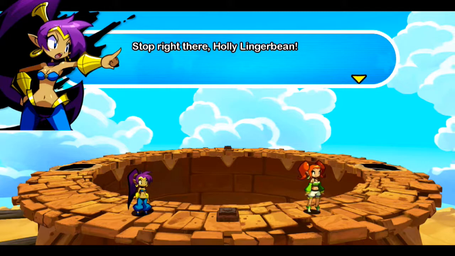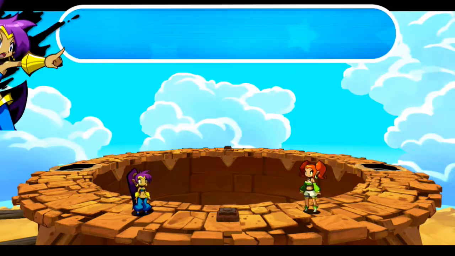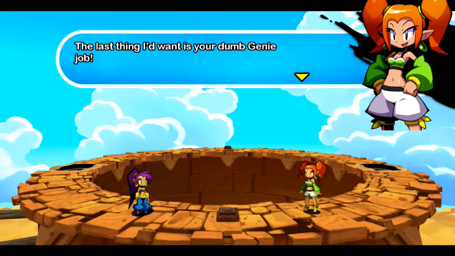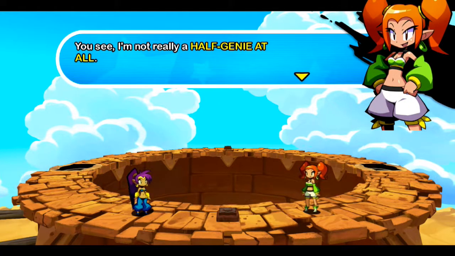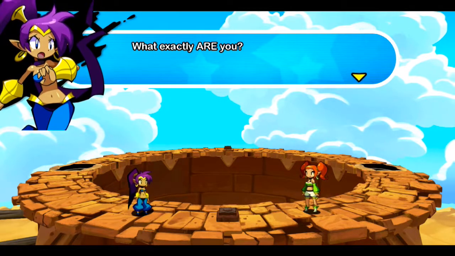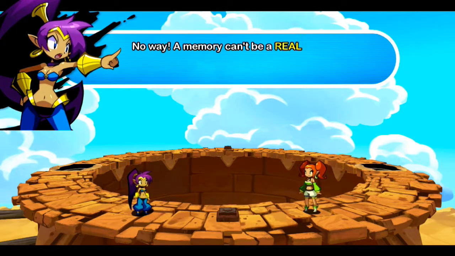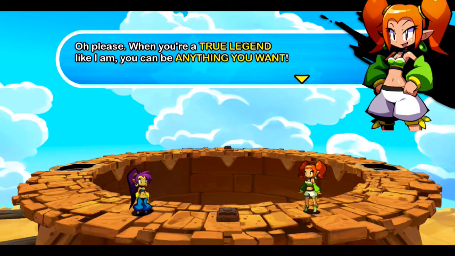Alright, so we finally caught up with Holly. Stop right there, Holly Lingerbean! Get lost. Can't you see I'm busy? I don't know how everyone back in Skulltown lost their memories, but I'm guessing you're behind it all. Duh. The last thing I'd want is your dumb genie job. So it was you! Okay, I'll level with you. You see, I'm not really a half-genie at all. Okay, then. What exactly are you? I'm a memory. A memory of the most important person of all time. What? A memory can't be a real person! Oh, please. When you're a true legend like I am, you can be anything you want.